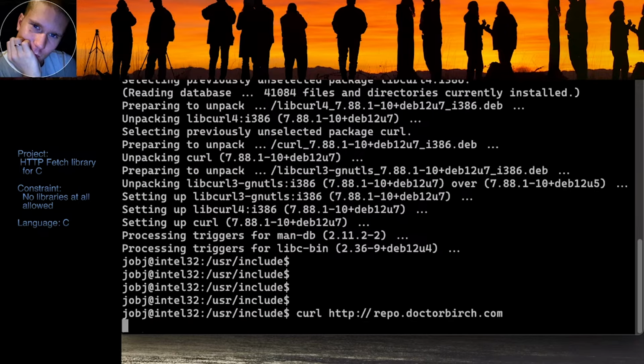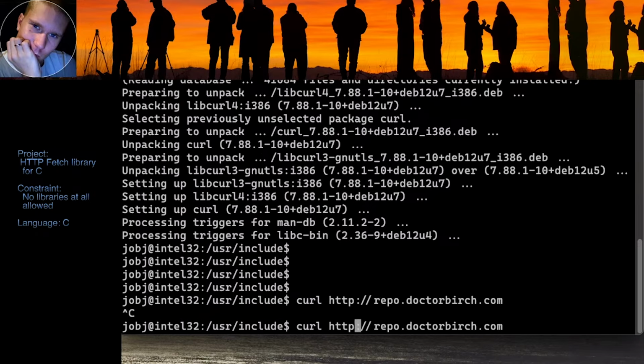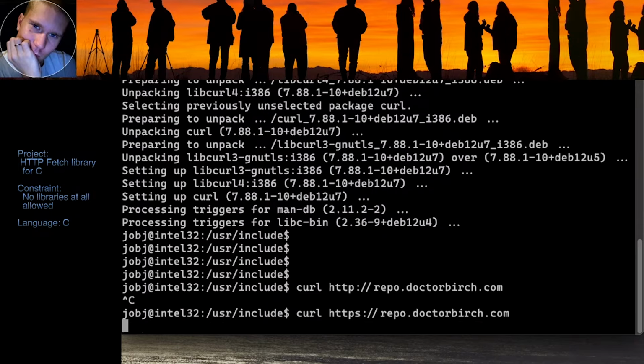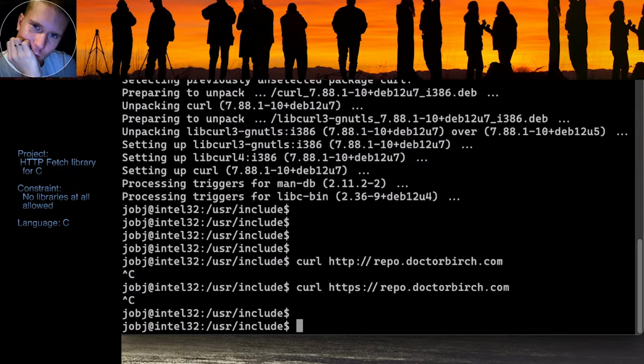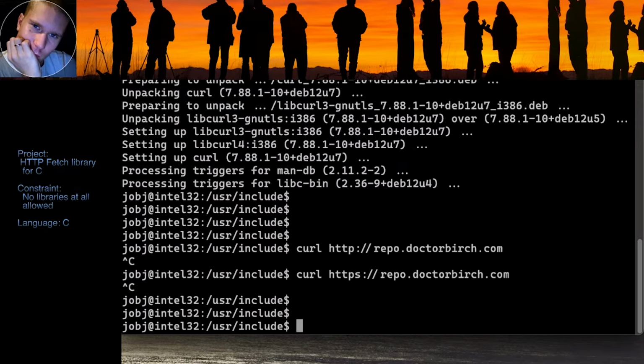Alright, so let's curl this thing. Can we reach it? That is the question. Maybe it's only reachable via HTTPS. And maybe I can't reach it at all through this firewall that I'm behind. Never mind. Let's go to Google. That should be possible, I think.